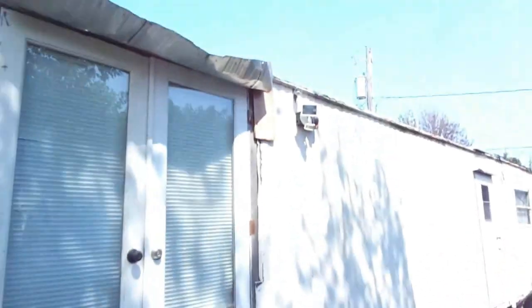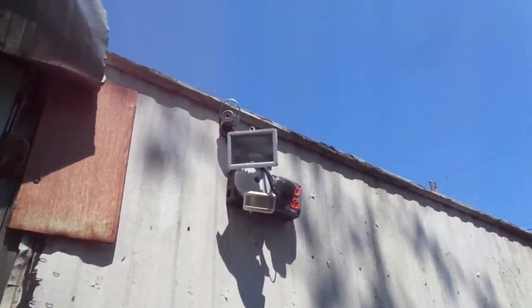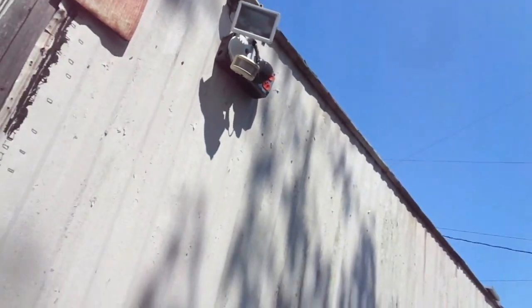That's right, folks. Smile, you're on camera. I don't even see it here. Right above the light right there. I have a camera. I got a total of 8 cameras. But that ain't part of the subject today. Part of the subject today is I am very mad. I'm mad, folks. Not really. I knew it was going to happen.